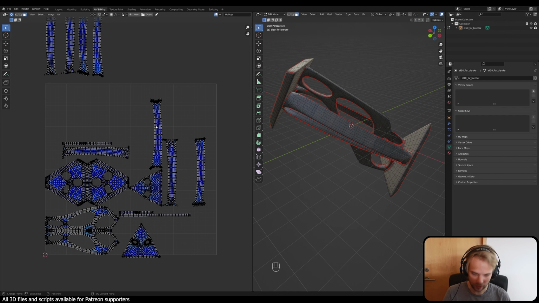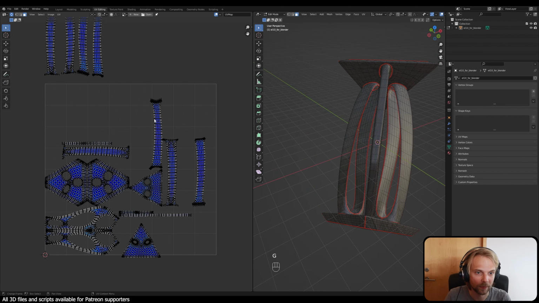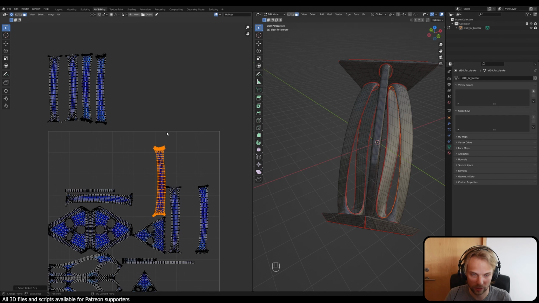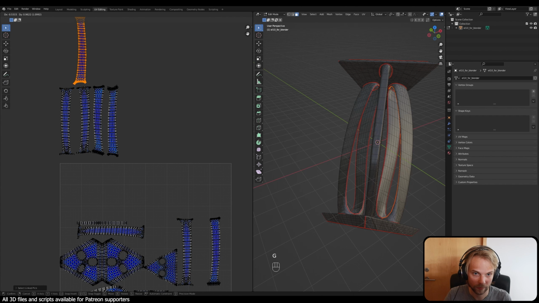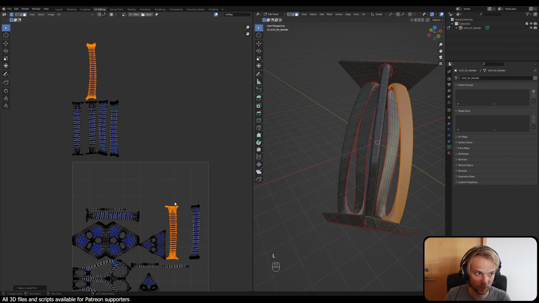Okay, so next one is gonna be, let's do the other pipe here. So let's L, that's the inner one. So we place it, there's not enough room there. Let's place it there. Then this L, that's the outer one.